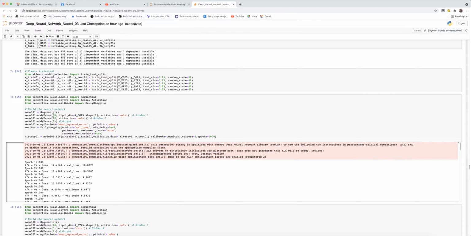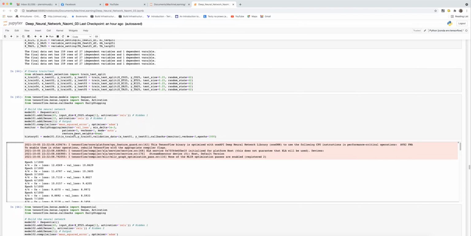I have 25 entries, so I have 25 neurons, 25 bubbles, and then I inject these 25 into another row of 60 neurons. Then I take them out, I bring them to the row of 10, and then I bring them out one by one.